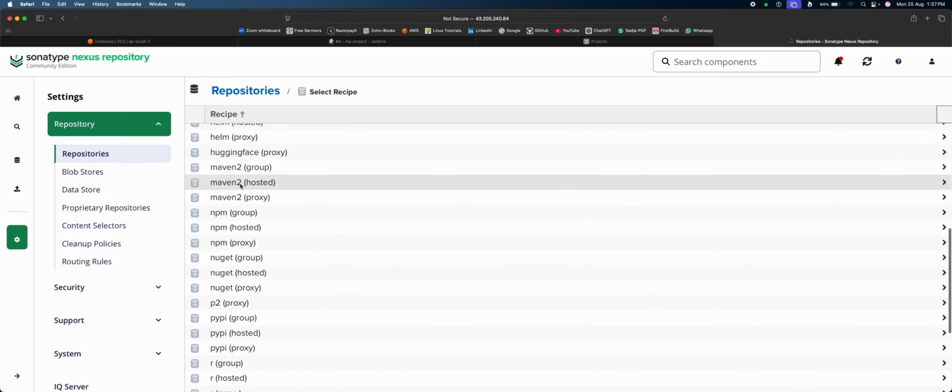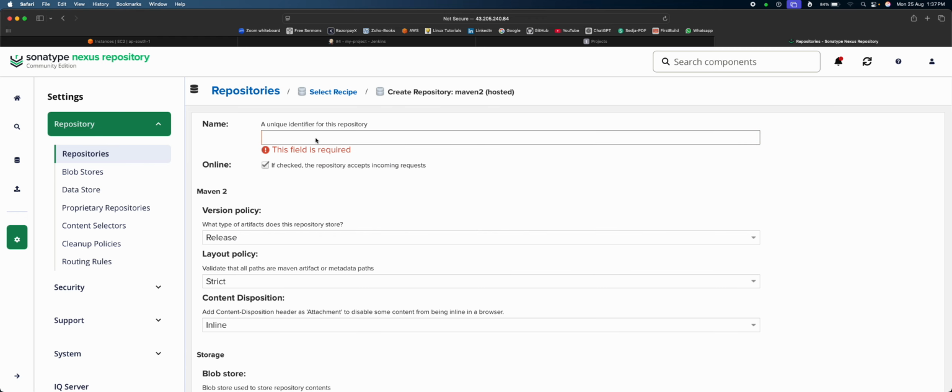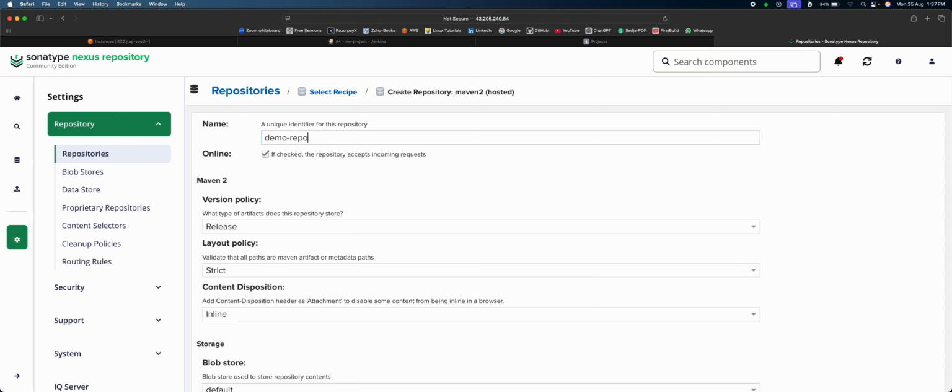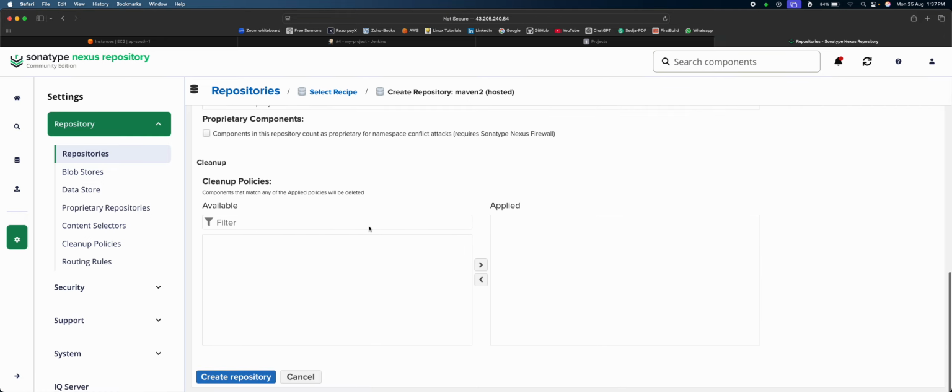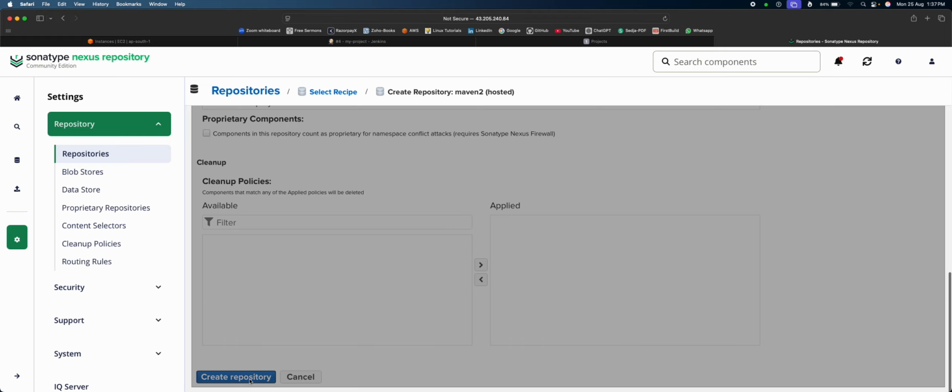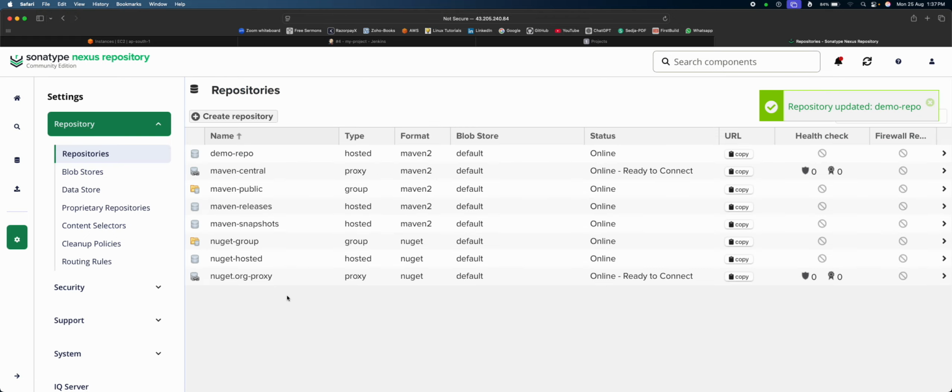So select this Maven hosted and provide a repository name. The name can be anything, but I am giving demo repo. You can provide any name of your choice. Next, scroll down and click on create repository. So a repository will be created. This is my repository name.